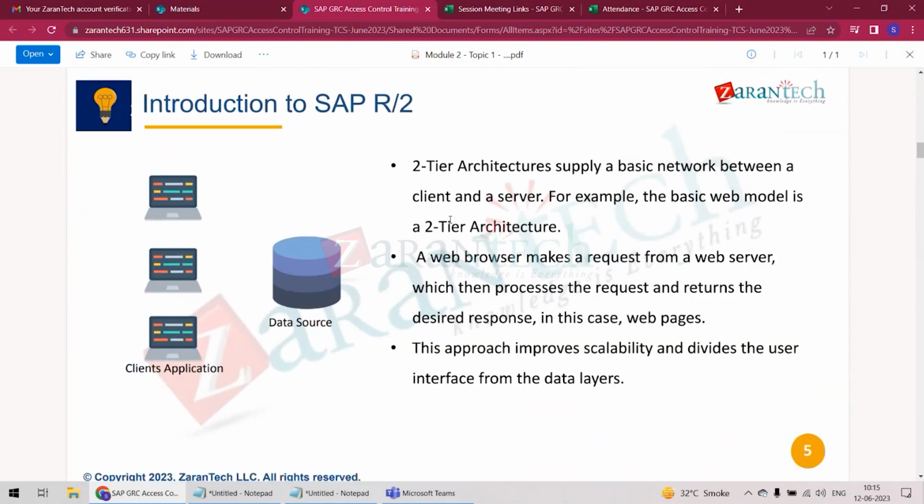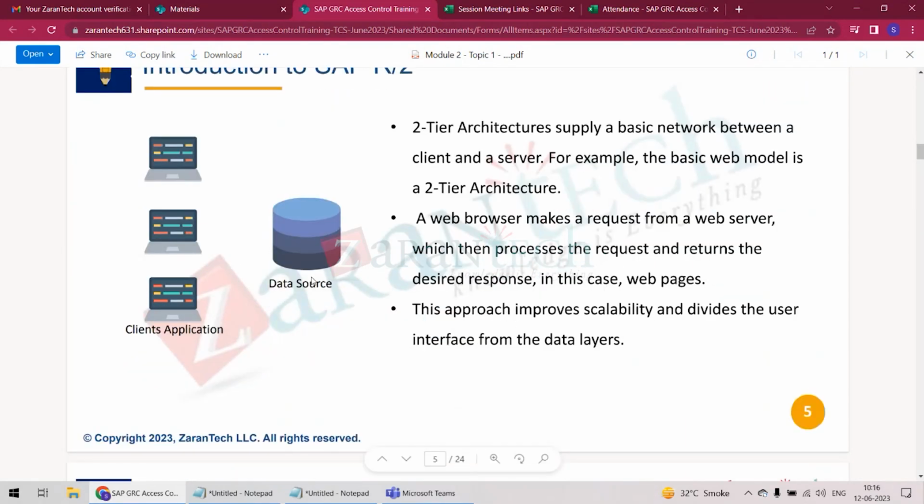So in R2, it is basically a basic network between client and server. So what is a client? Our presentation server, our SAP GUI or our browser, is basically a client, and in the server structure one big server is deployed. It has the application, it has the database, and then all the clients connect to that server. And the drawback is scalability. As we discussed, everyone will send requests to one server, and if that server is overloaded, say this person submits 10 transactions or 10 requests here, and this database or this server is not able to cater to them, some might time out.